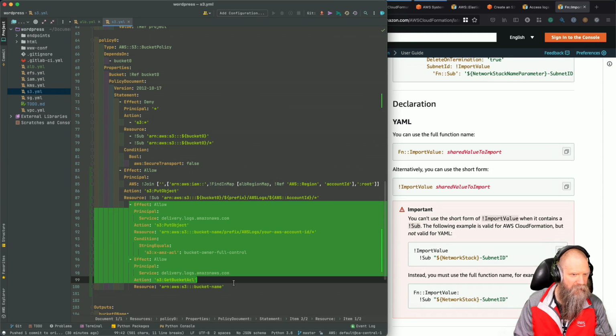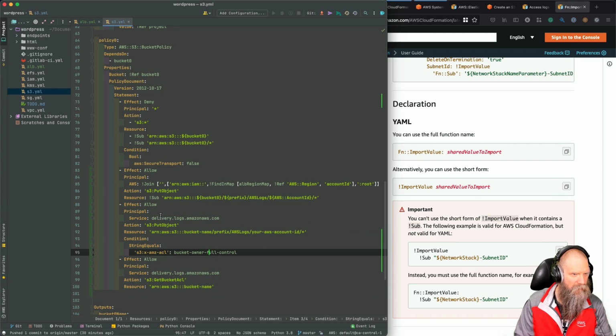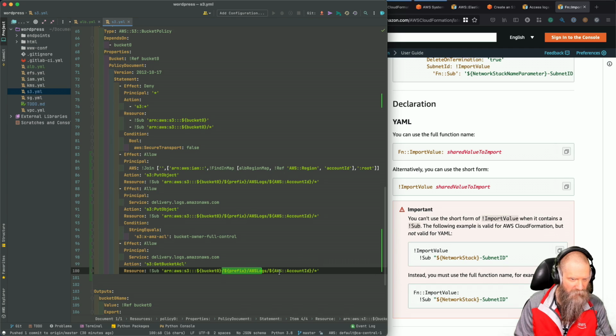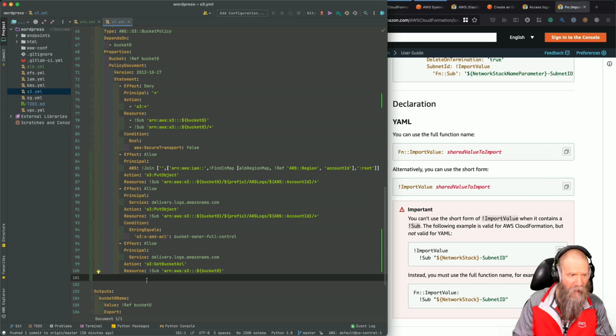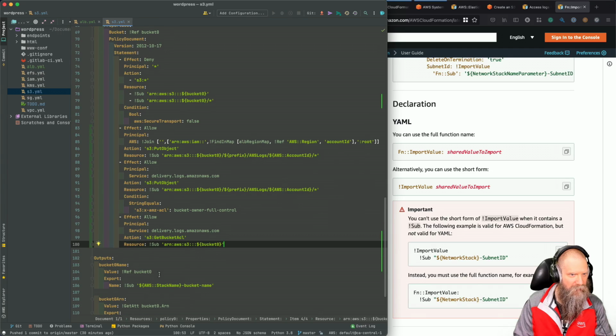And then this needs to be brought in here. And then we should be able to take this and use the exact same thing down here. And then this is the other thing that won't change. We can do this, but we just need the bucket name in this case. So we can take all this off. I don't know what the likelihood of this working is on the first run.